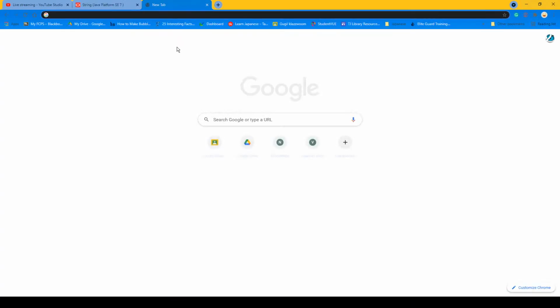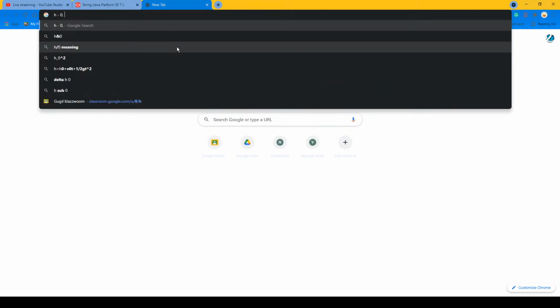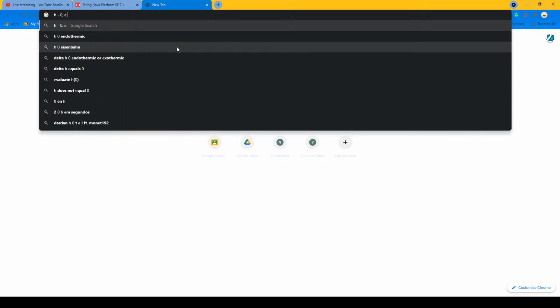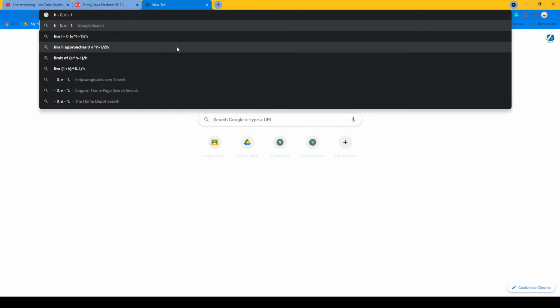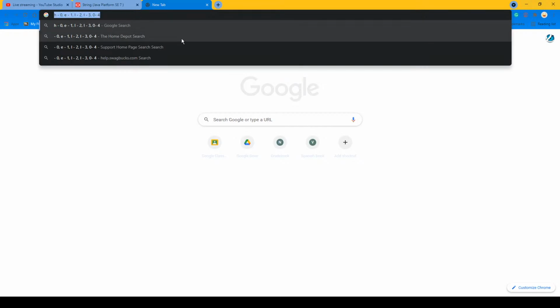In case you need help visualizing that, H is your zeroth index, E is going to be your first index, L is going to be your second index, the next L is going to be your third index, and this O is going to be your fourth index. So even though hello is a word with the length of 5, you are still going to only go up to 4 in your index because you start at 0.